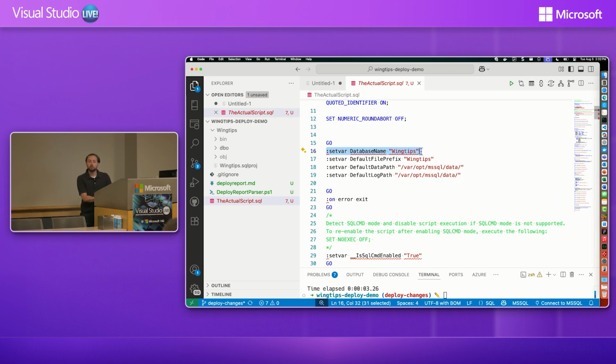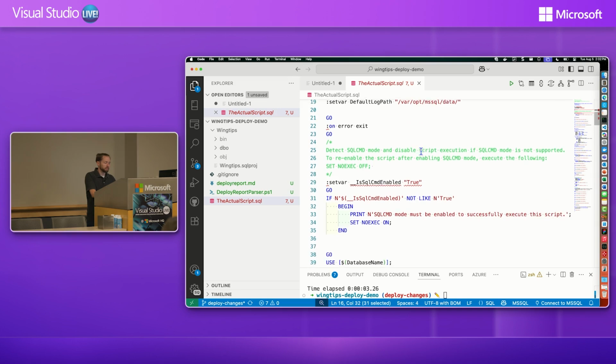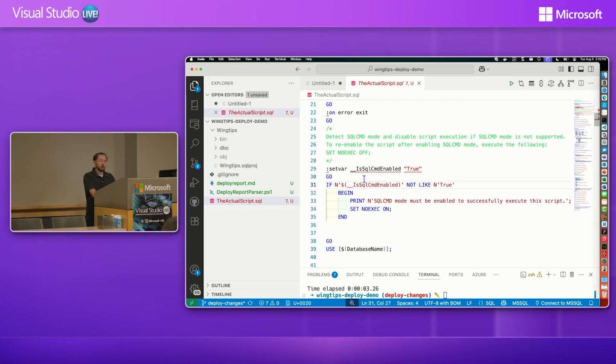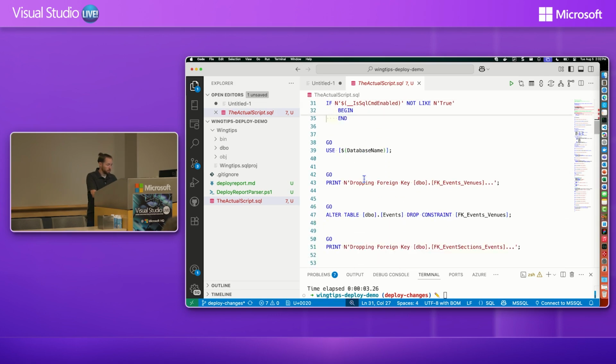There's a really cool thing in SQL Projects where you can add variables. And they stay variables until you deploy. So you could have default values that are different for each of your 500 databases. And at deploy time, you set it. You don't have to rebuild. But the rest of it is T-SQL. So these are technically called SQLCMD variables. They are very cool, but I will not bore you more about them.